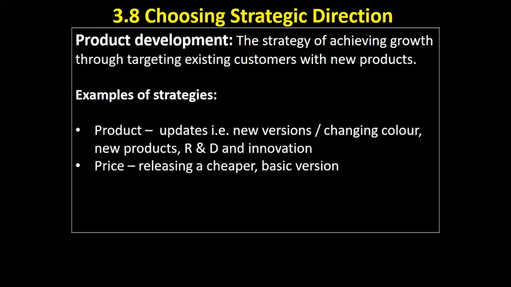So we can change our product. We could also change our price in order to do some product development. We could release a cheaper, more basic version of our normal product, okay, which would be an example of product development. We're taking our product, we're changing it, and we're altering the selling price, and we've got a new product in our portfolio.